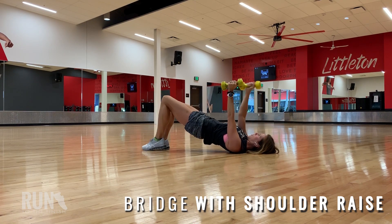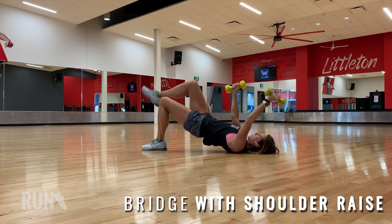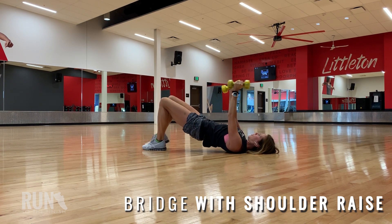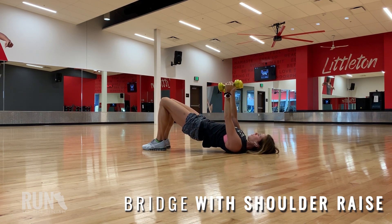Next up, we are utilizing my favorite thing: the bridge. First, you're going to lay on your back holding weights above your head, and then you're going to alternate one arm back and one leg up. If your core is not engaged, you are wobbling all over the place. But again, you are hitting so many muscles, saving time.